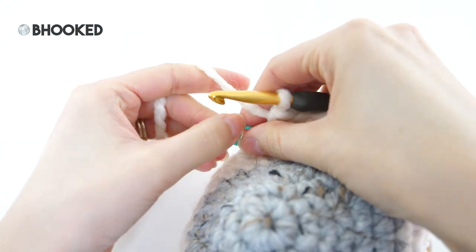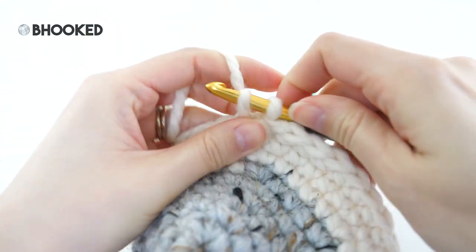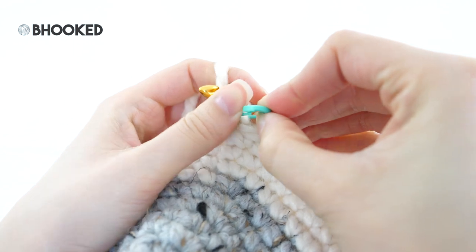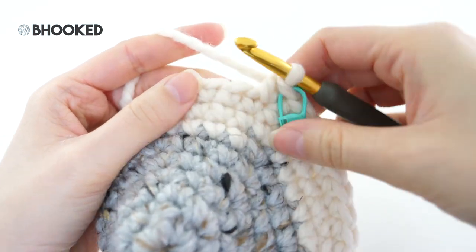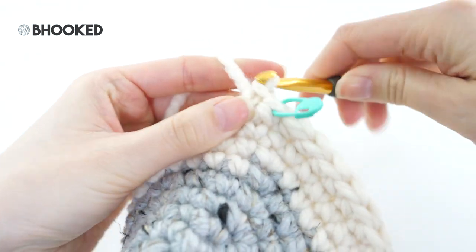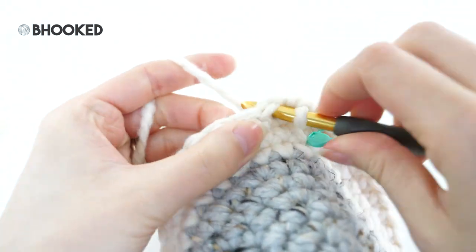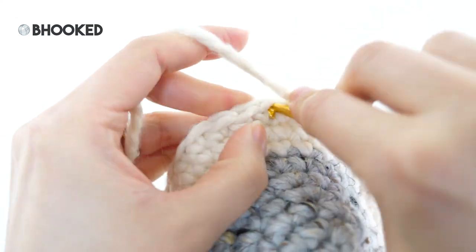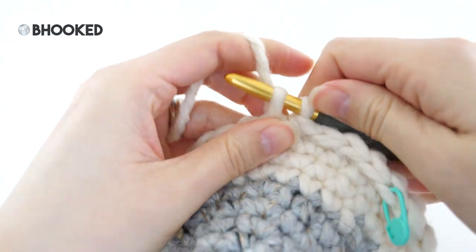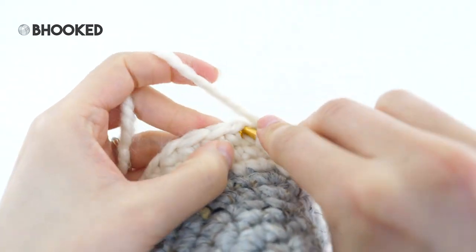All right, now for round number 10, we will increase once again. I will remove my stitch marker, make a single crochet in that stitch. That'll be the first stitch for round 10. And this time we'll make 5 single crochets in between our increases. So we have 1, 2, 3, 4, and 5. And then we'll make our increase or 2 single crochets in that 6th stitch. And that's the repeat for round 10.